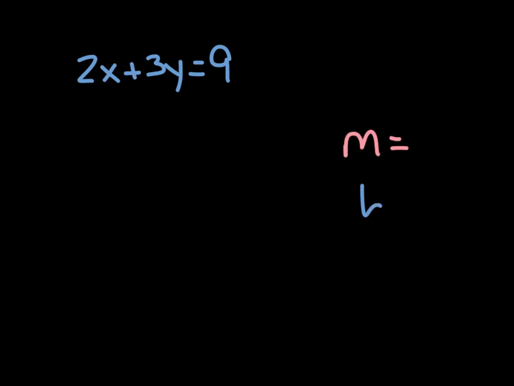So just in case you feel like you would like to practice that one more time, I'm going to put an equation up here. Let's use 2x plus 3y equals 9. Go ahead and pause the video. Again, your goal is to find the slope and the y-intercept, and you can check back to see how you did. Instead of walking through this one verbally, I'm just going to go through the steps, and then you can go ahead and check to see how you did.